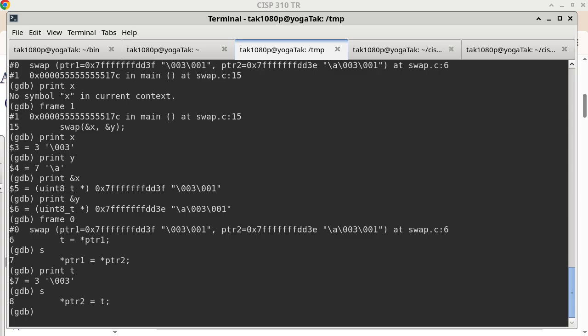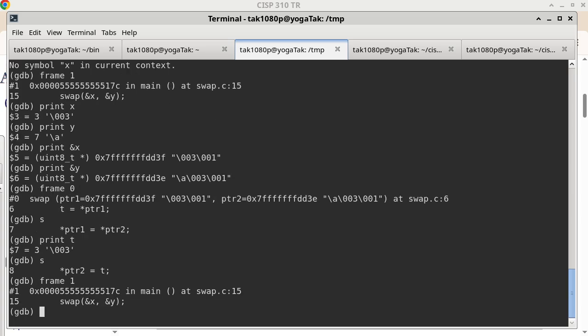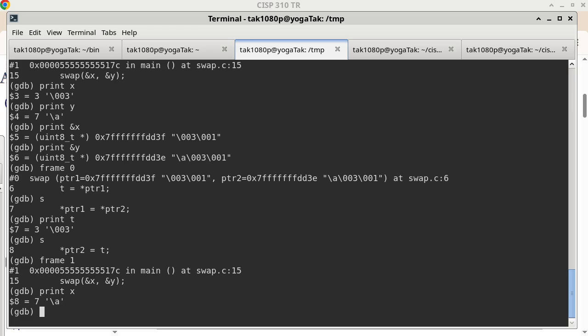Okay, so this part is going to be the most interesting part, because when you single step this part here, then we can also change the frame again. We can go back to frame one, which is main, and then we can ask, okay, show me the value of x at this point. It should now be, okay, there are two choices here. It's either a 3 or a 7. It was a 3, but we used the 7 to override it. It is now a 7.